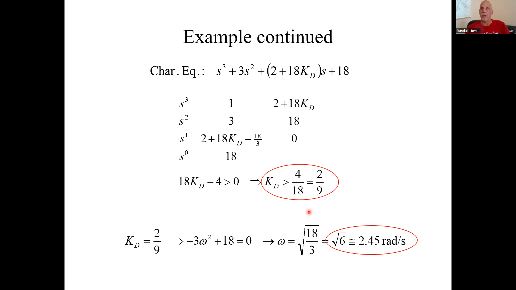What value of K sub D would cause sustained oscillation? Value that makes this an all zero row, which would be two ninths. K_D equals two ninths. We get this as the auxiliary equation. Minus three omega squared. Yeah, we just need to look at this. This is 3S squared plus 18 is the auxiliary equation. Put in minus omega squared for S squared. You get this. Omega squared equals 18 over three, which is six. So omega is square root of six radians per second.